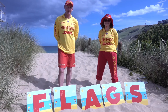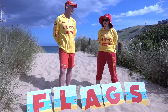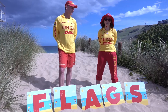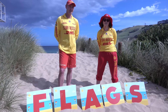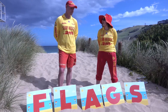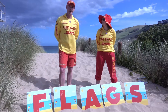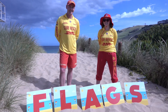Let's recap on what we've spoken about today. F — Find the Flags. L — Look for Signs. A — Ask Questions. G — Go with a Friend. And S — Signal. Also, before going to the beach this summer, remember to double-check the BeachSafe website at beachsafe.org.au — that'll show which beaches are patrolled in Tasmania and the conditions of the beaches. The important part is to enjoy the beach safely this summer. We really appreciate you listening — have a great summer and get to the beach. Cheers!